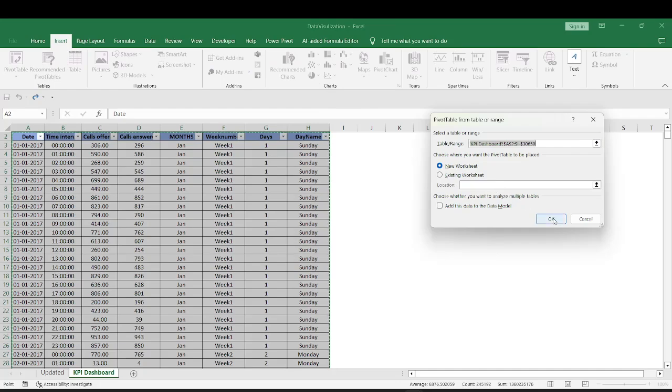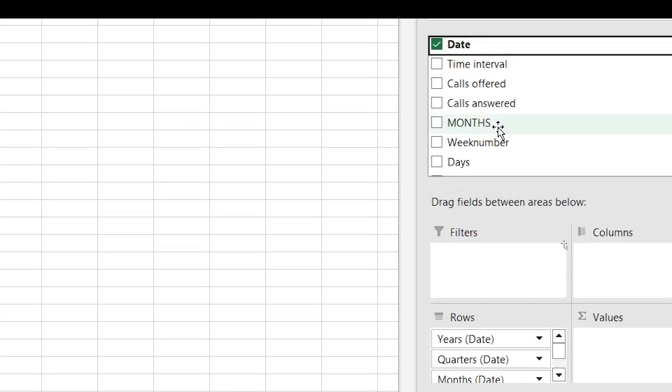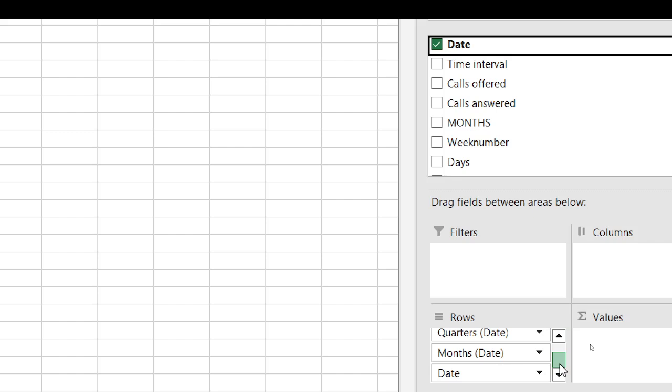Next, worksheet. Drag the date to the rows. After we drag the date here, we get these many categories from the date details, which are years, quarters, months, and the date. But we have already calculated all these things separately.